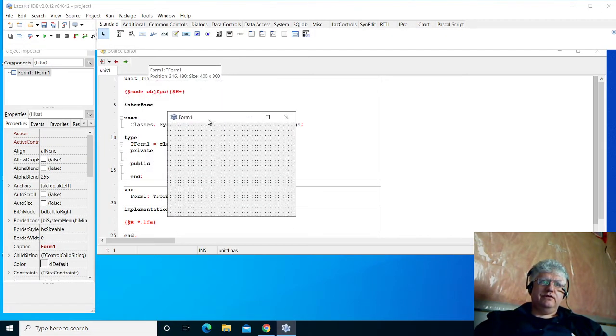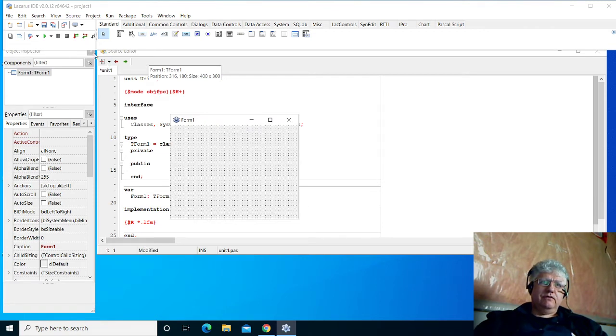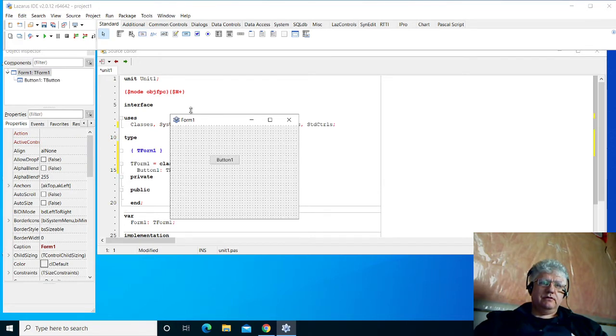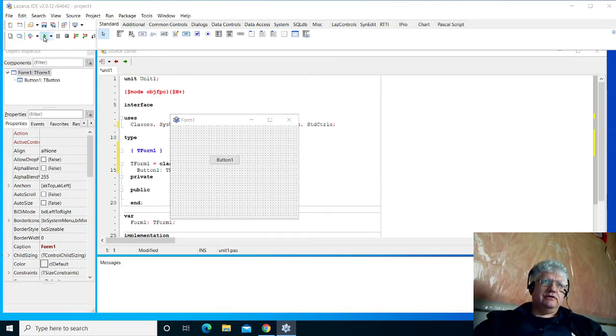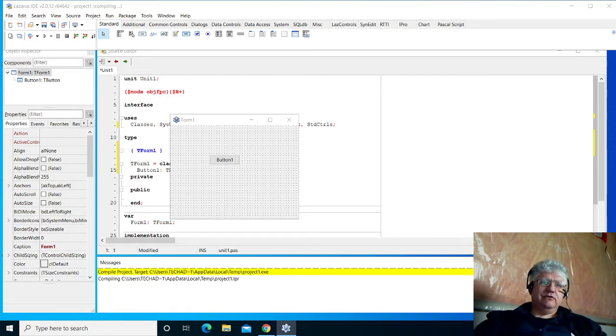Okay, so everything installed. And if we want to do a little check, we could just install a button there. There we go. And just hit run. And if it builds and runs this, then your installation is okay. Now there's a lot of things here, but it takes a while to figure out.